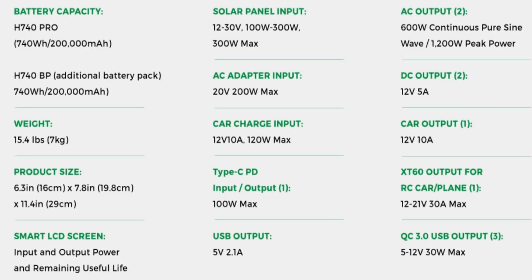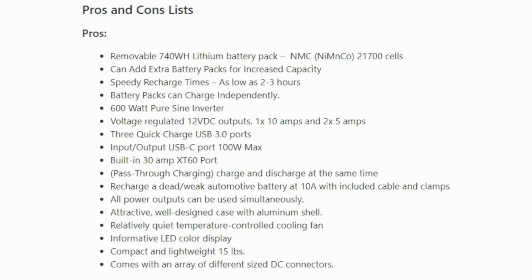It does have a 600 watt pure sine inverter, so that's good for running most low wattage items, and even some appliances can be run off that. The voltage is regulated on the DC outputs, which is good. A lot of the cheaper models are not regulated. As soon as you start pulling some amps, the voltage drops.